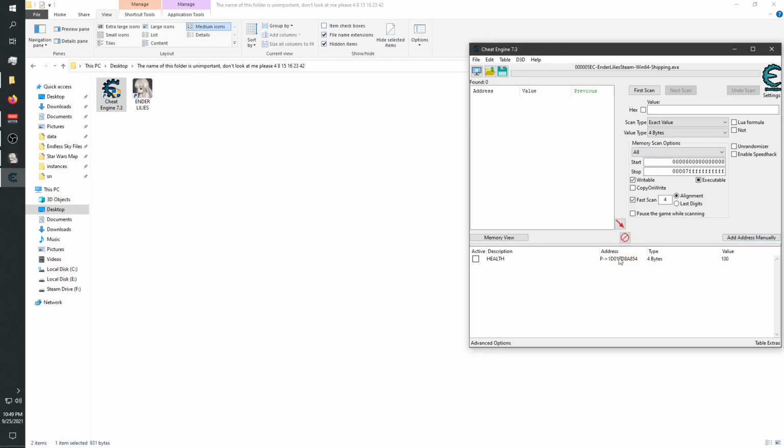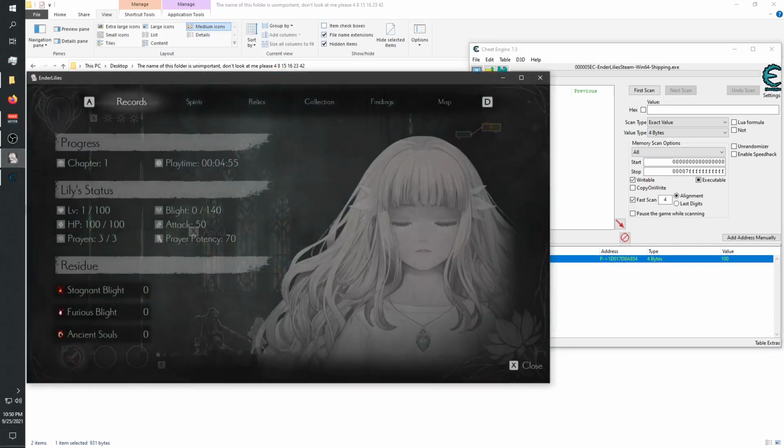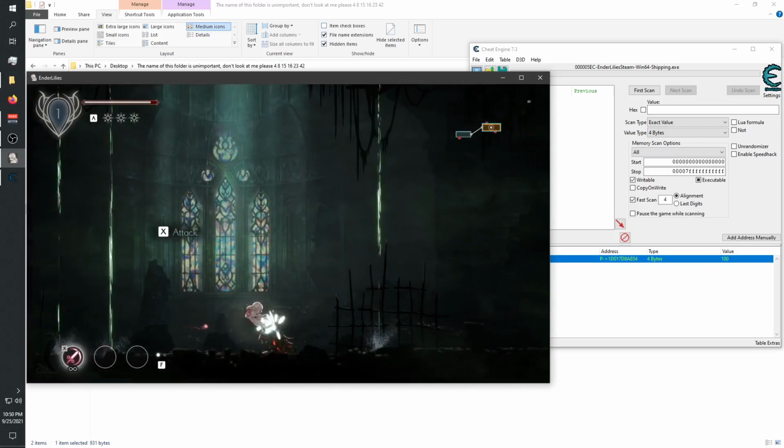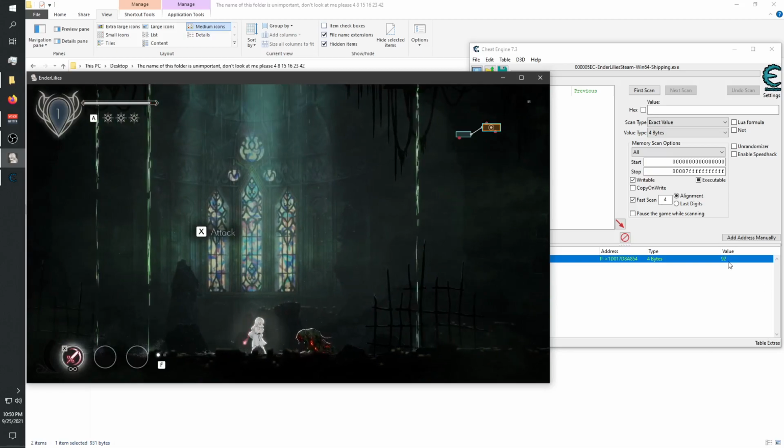And so it says health. Here's where it's pointing to, the type of number it is. We don't really care about that, or the address it's pointing to either. What we do care about is value. In this case, the value is 100. So if we go into our game, you can see this is a fresh save. Our HP is at 100, and we have a full HP bar. If we run into something, this value goes down. It's at 92 because we lost 8 health there.